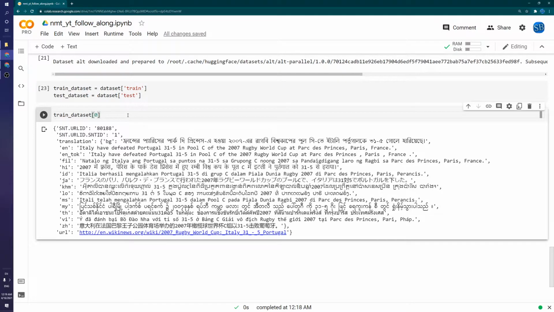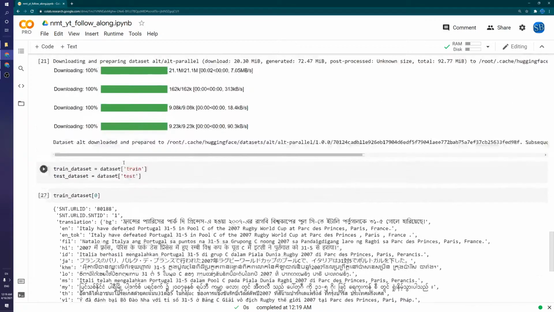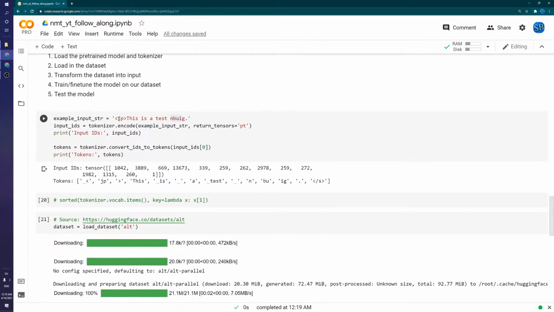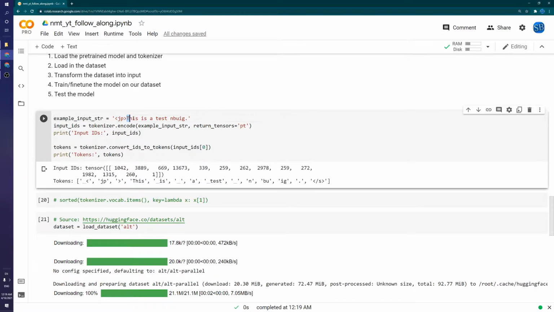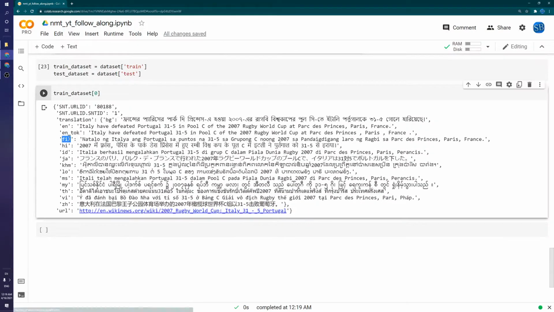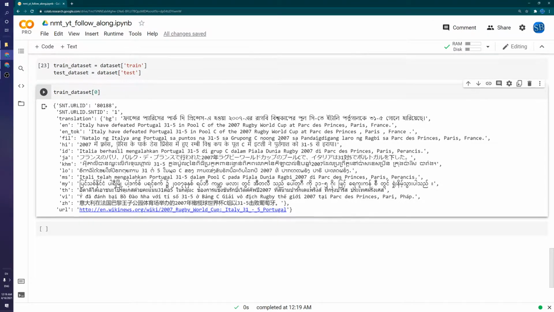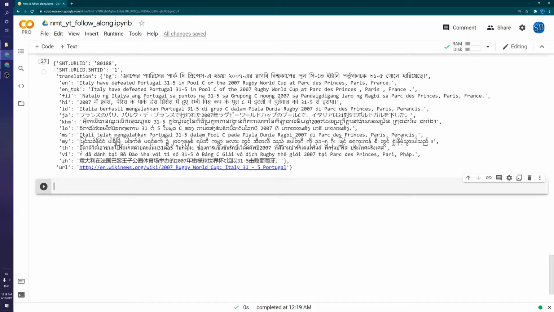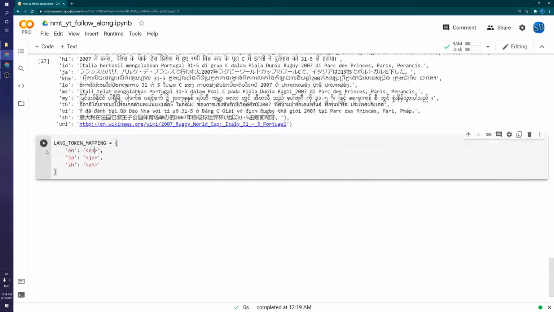So now that we know what this looks like, remember, we want to pass in not just the string, but also a token for the language we want to translate to. Let's make a mapping between these actual things we'll be pulling the data from and what tokens we want to add to the text. And then when we format this, we'll have a clear mapping. This is the mapping I created, called lang token mapping. We map the EN language to this EN token.